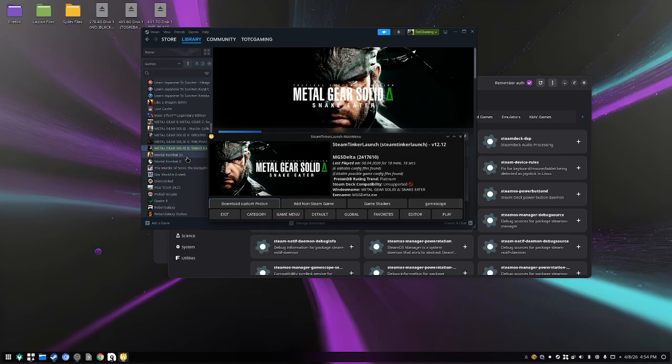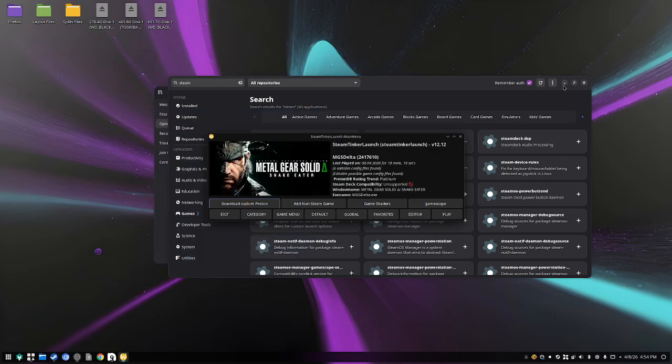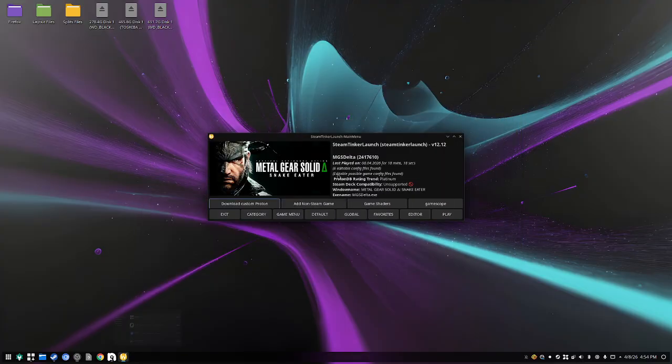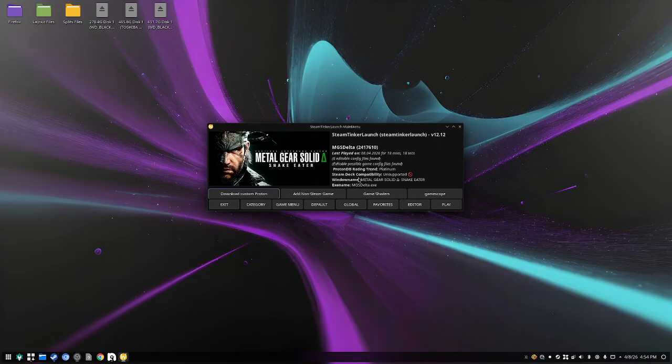So there was a little pop-up window that popped up. There were two buttons at the bottom. One said cancel, one said main menu. If you click on main menu, you will see this little box here. I'm going to minimize Steam and all these other things so that they're out of the way. But you'll see this little menu here.